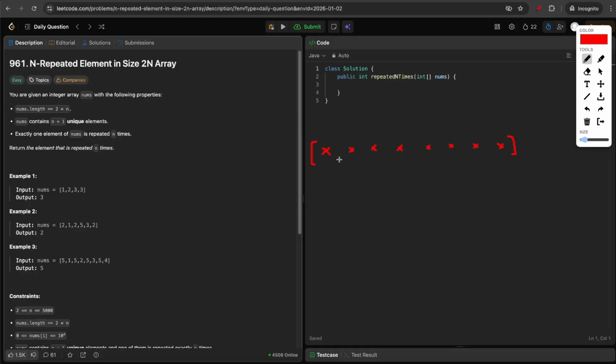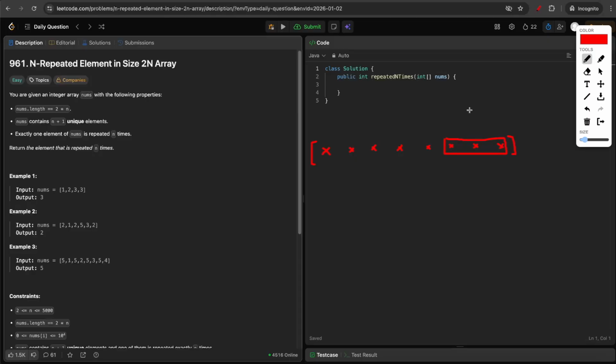Suppose we have the array. Now I will claim that if in any one of the 3 consecutive elements, we see that any element is repeating, then that will be our answer. So we will check all possible 3 consecutive elements. First is 3, and we'll check if any of the elements repeats in this. If any element repeats, that's the answer. If not, then we'll check the next 3 elements, and so on until the last 3 elements. So in any of the 3 consecutive elements, even if one of them repeats, that will be the answer.